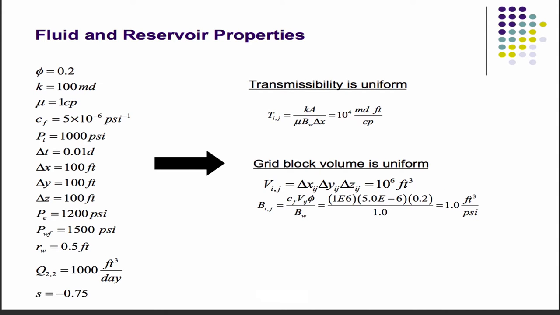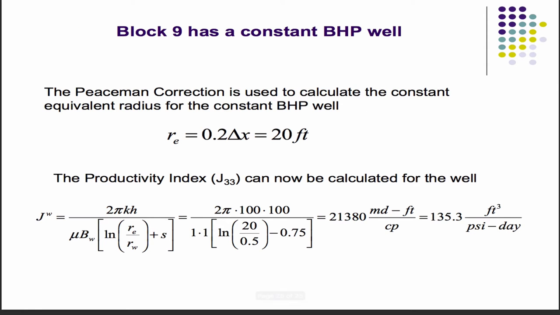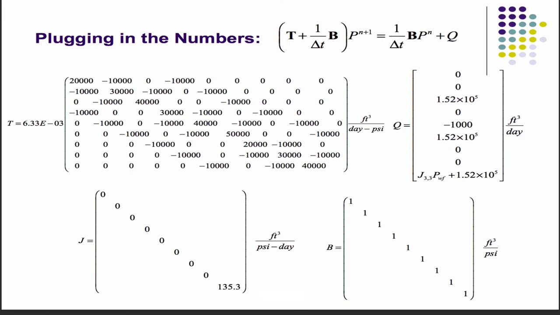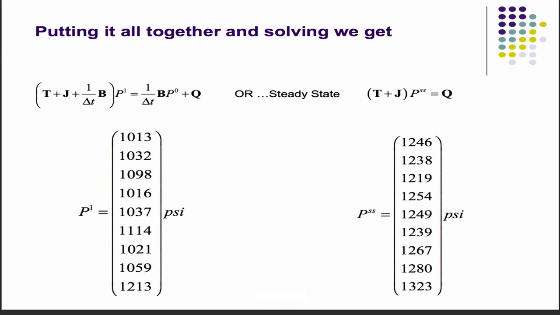If you plug in some material properties, and the numbers are such that everything works out very nicely. Like for instance, your accumulation all turns out to be one. So if you plug in everything, then you get something. This is your stiffness matrix. I keep saying stiffness matrix. That's lingo from finite element analysis. The transmissibility matrix is there. Your Q vector is over there. Your B matrix is all ones. Your J matrix is all zeros, except for the last entry.